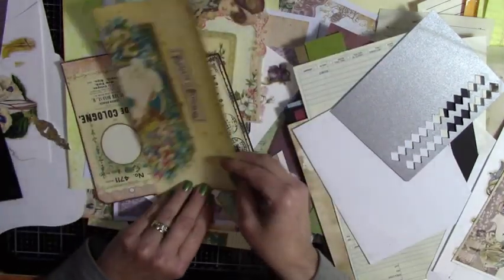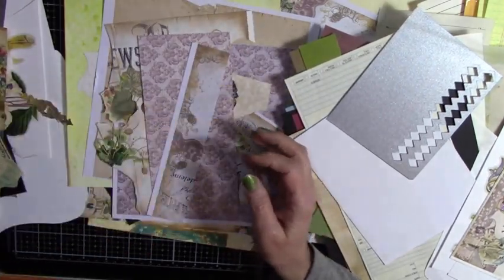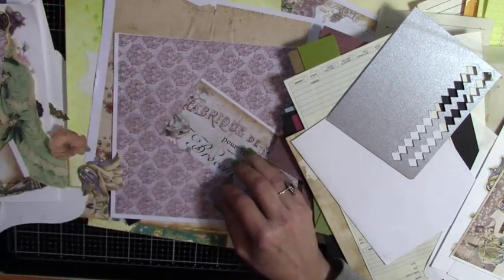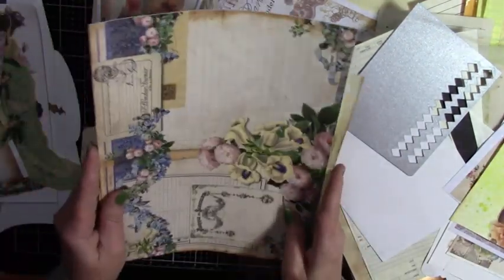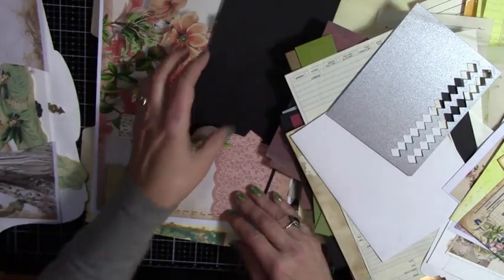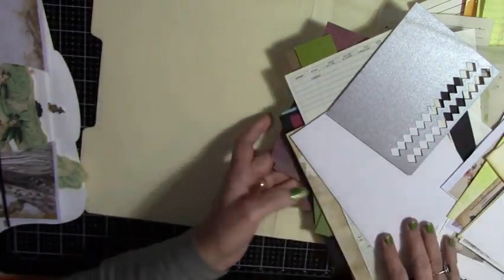So all of these will be pages, and then these are not. So I still got a boatload of ephemera to put. This might be a good flap, so I'm going to put that over there. Let's see, because I want to see how many pages. That's a good page. That's a good page. That's a good page. Page. Page. Well, no, not a good page. Page. Page. Page, page, page, page.